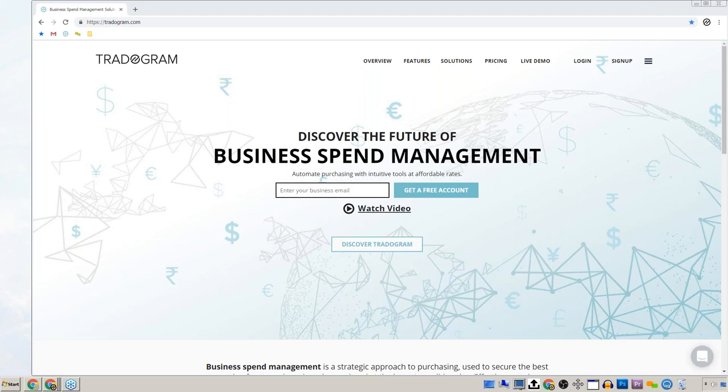Tradogram is a cloud-based procurement software. We're based out of Ontario, Canada, and we've been providing a way for companies to manage their full end-to-end procurement process in 60 countries worldwide since our launch 4 years ago. With that being said, when it comes to the QuickBooks integration, Tradogram covers the entirety of the purchasing niche that isn't really handled directly by QuickBooks. The value, again, is streamlining the purchasing and accounts payable processes and automating the connection between those two things.